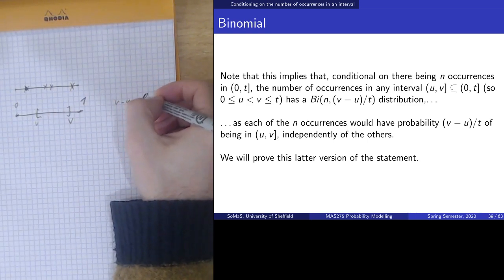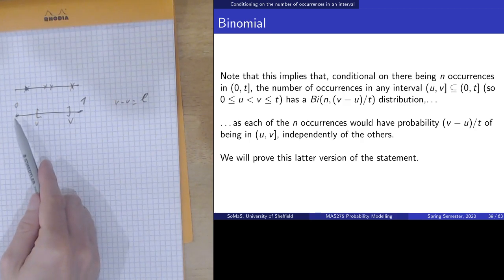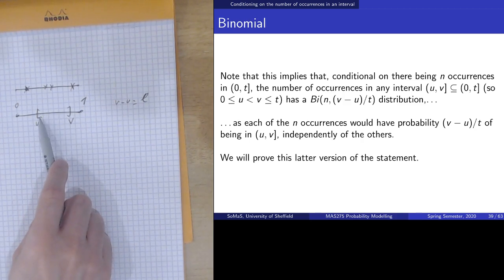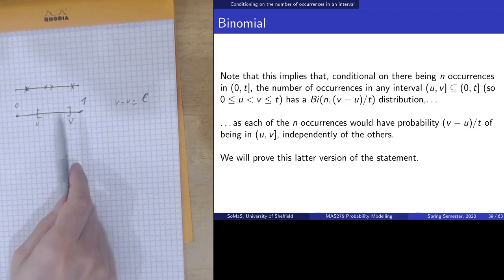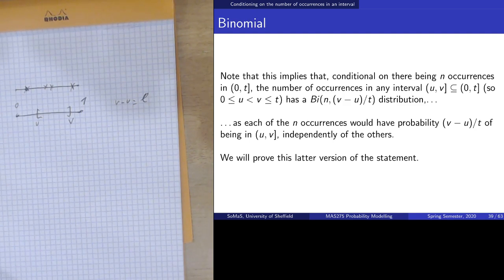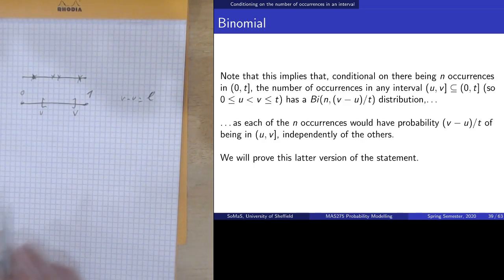L looks to be more than half. So if I take a uniform variable, the probability of it landing here is L, of course. So if I take n of them, I will get a binomial with parameters n, L, which land inside. So this is how we're going to interpret our set of points as distributed as n independent uniforms. And so let's go on and actually prove this.